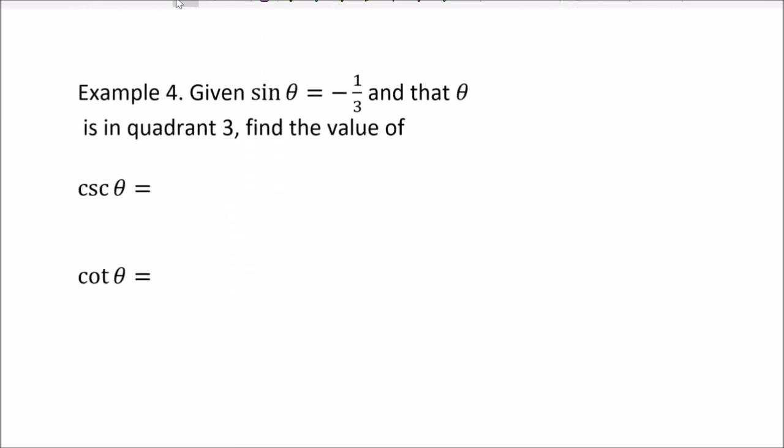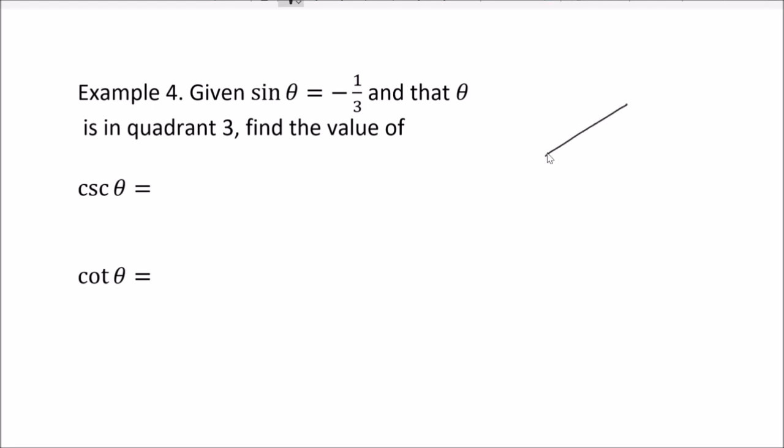What about this one? We may now be at a stage where you feel comfortable pausing the video. At the very least, you could draw the picture by yourself. If that's all you can do, that's okay. But maybe try to answer these questions too. I think you may be able to do this question at this stage. Okay, so here it is. We're told that we're in quadrant 3.